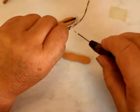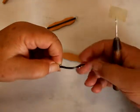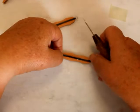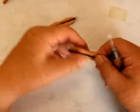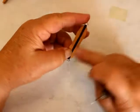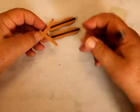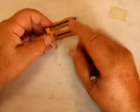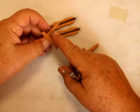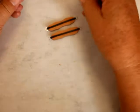Did that come undone? Well, that sucks. Guess it happens sometimes, huh? There you go. We are going to see how it narrows right there. If you cut it right, let's see if I got any of these. This is really clear. There's a clear one. See how right there it starts to taper. That's where you're going to glue that to that. Okay? That's not that hard.